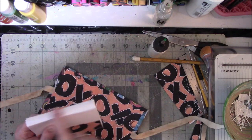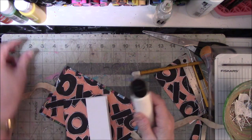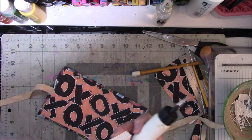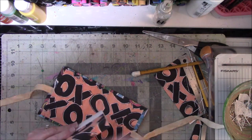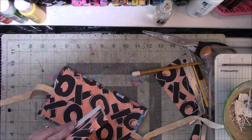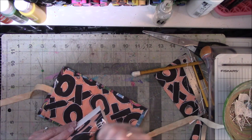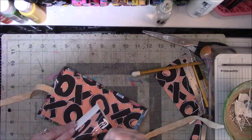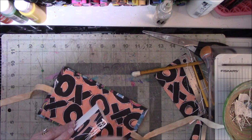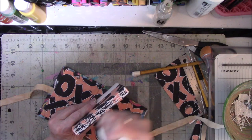I've been trying to cut off this uneven stuff. I love my giant paper cutter, but I think it will take brute force to cut through all of that. So what I'm going to do is add glue to this. And then I'm going to glue it into the spine of the book, or the middle section, the spine, I guess, and be done with it. And this is art glitter glue.